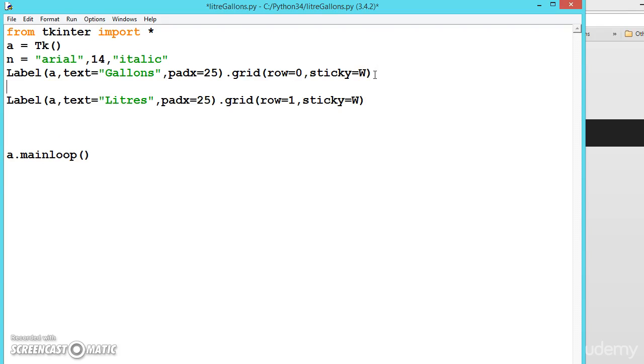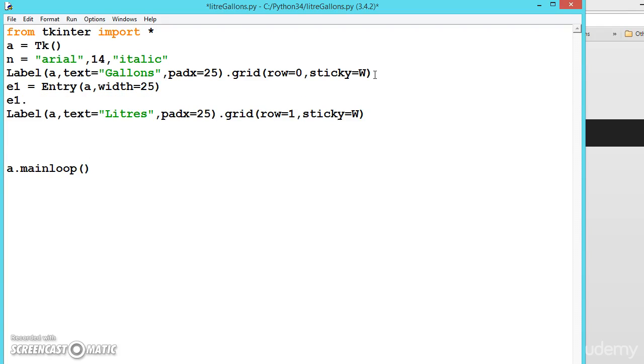Now let us create a text box. So let us say E1 is equal to Entry, a comma, we can give width is equal to 25. Then E1 dot grid, row is equal to 0, column is equal to 1.